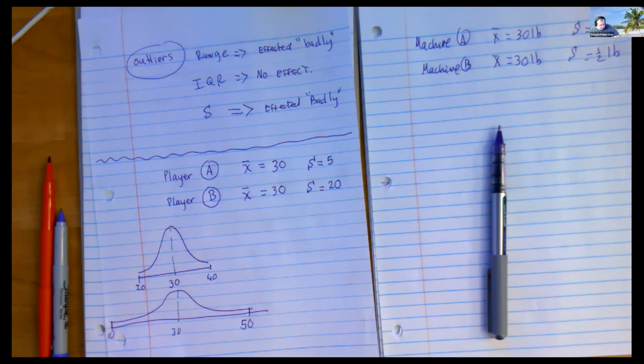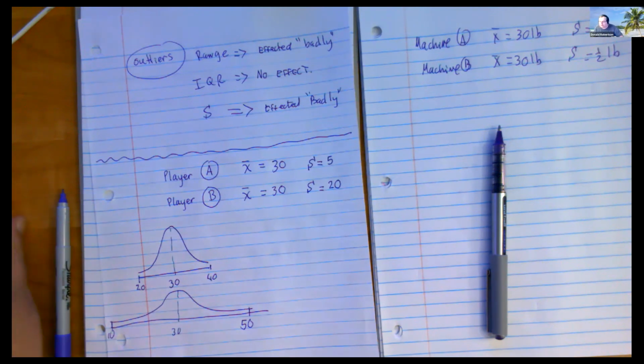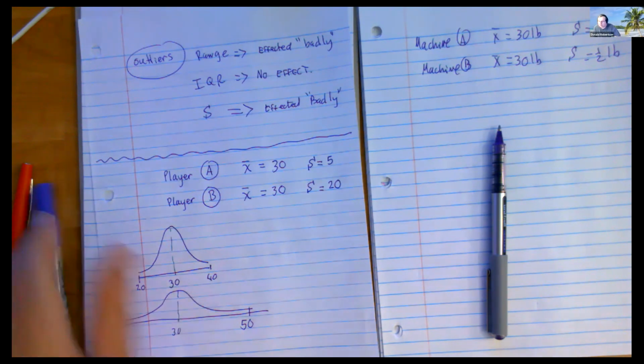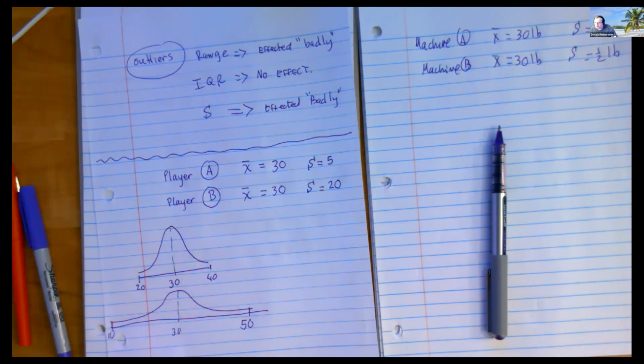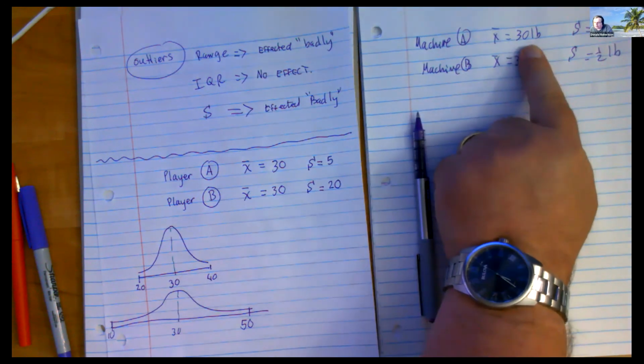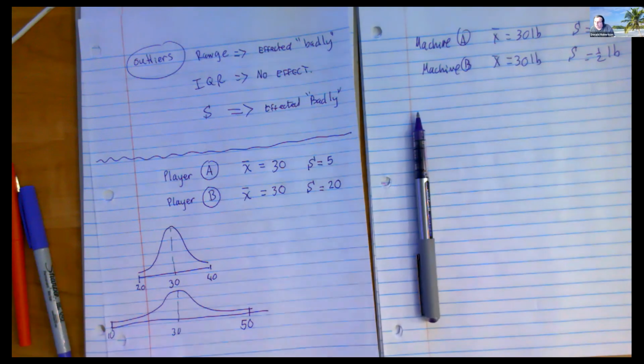Suppose you're in a factory that packages potatoes. You get big bags of potatoes, 30-pound bags, right? Big heavy bags of potatoes. And you've got this machine that basically does it for you, right? Most things are automated. And you can buy two machines. You can buy machine A or machine B, and they're both designed to produce 30-pound bags of potatoes, right? That then get shipped to wherever, the warehouses, supermarkets.